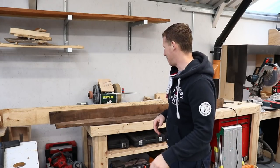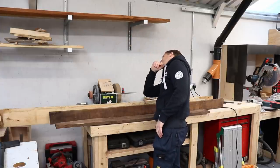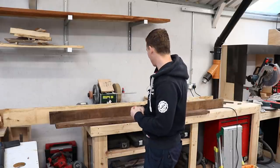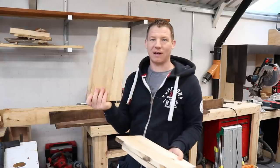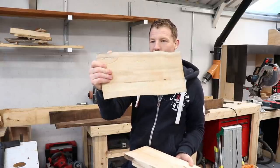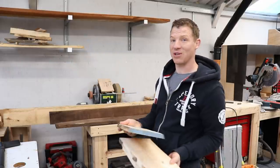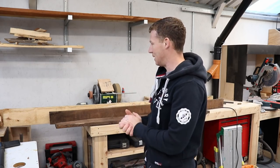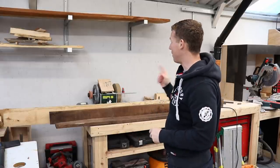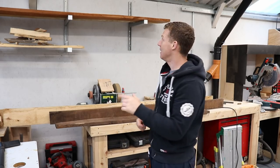This is going to be a relatively straightforward and simple build. I have some walnut, some maple, and some sapele. I have a large, about 16 inches wide, maple board up there - that's going to make our large cutting board. I also have some of these spalted beech boards that I was wondering what to do with, so we might just turn those into little serving boards. The first thing I want to do is get this edge grain chopping board glued up, then we can work on the other boards. I want to make the cutting board out of walnut, maple and sapele so we have a little bit of colour in it.